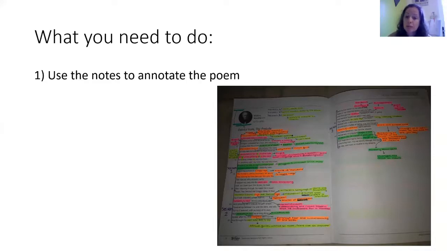It's also got some terminology in there to think about the language and structural features for the AO2 marks, but more importantly, when it has picked out a feature, it's actually explaining the effect that feature creates. So for example, here where they picked out the oxymoron, it then said that that hints at the guilt that they feel. So this is what I want your anthologies to be looking like. One poem per lesson, adding as much detail as you can. Remember, the more work you do now, the more it will benefit you in the long run.